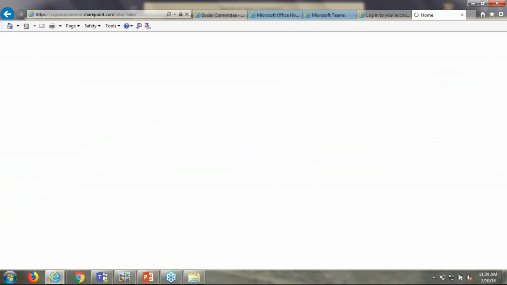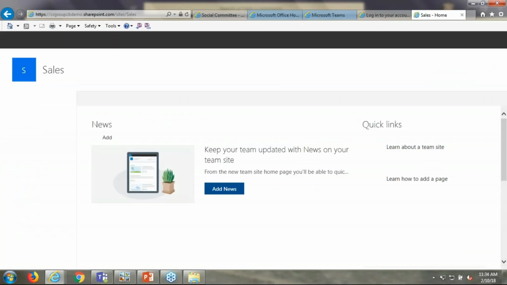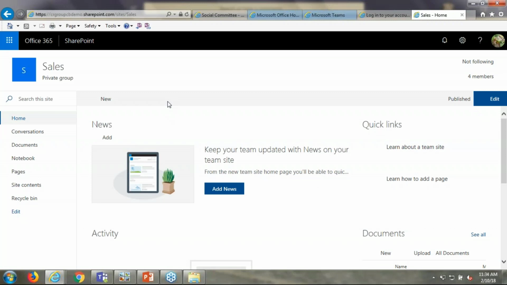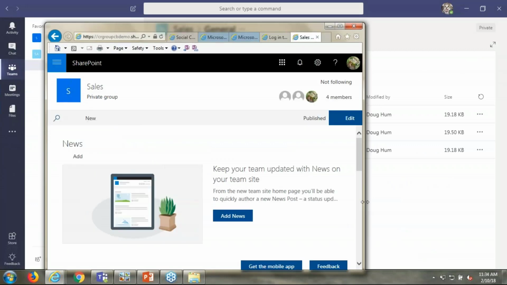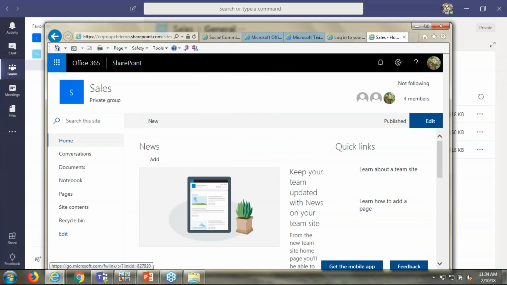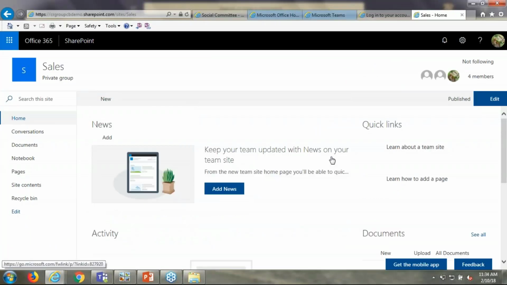If I click on the home, I'm not sure how many people are aware of what SharePoint looks like, but this is the sort of modern team site. So it's the new look where it's got a different feel. It is nice because, as you see as I'm making this smaller, it is quite responsive. So you can look at it on a phone, on a tablet, or on your computer with a big screen, and it's just automatically going to be sized. So you don't need to worry about that.